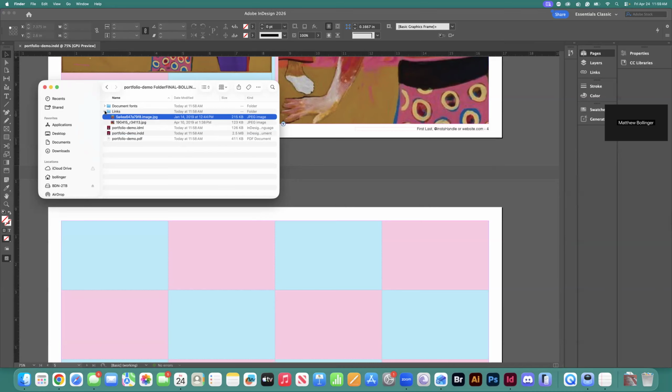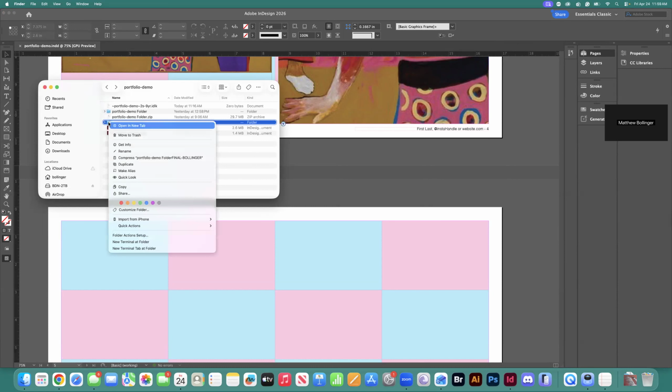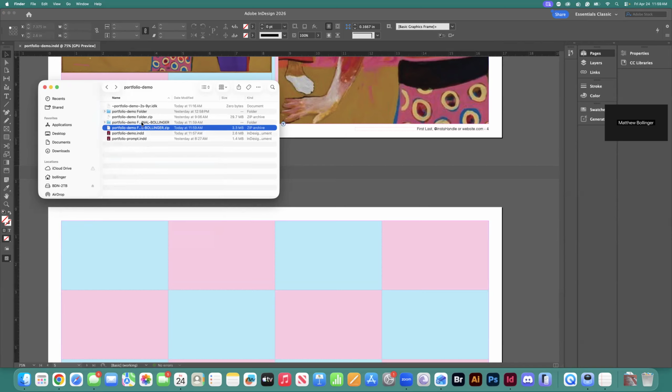So it's as easy as that. But there's one final step. On Canvas, you can't just give me the folder. You have to give me a zipped or compressed version of that folder. To zip or compress a file folder on a Mac, you simply highlight it, right click, and then compress. So please do not give me this one, but actually give me the one that has the .zip on the end, or it's been zipped or compressed. It's a zip archive. If you give me that via Canvas, I'll be able to open up this portfolio and I'll be able to see everything in InDesign.